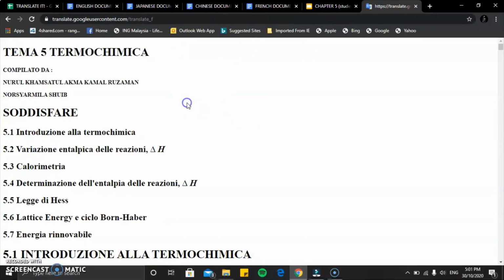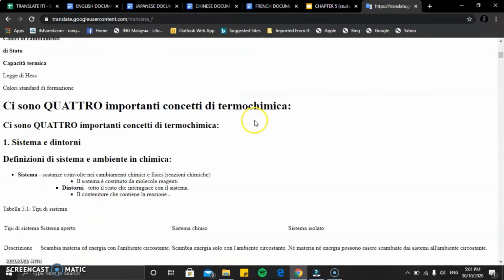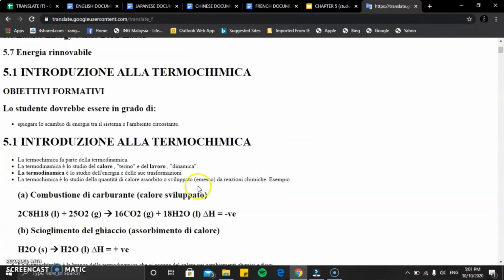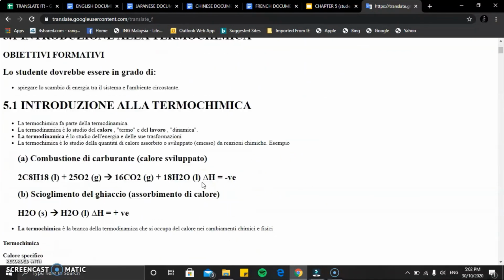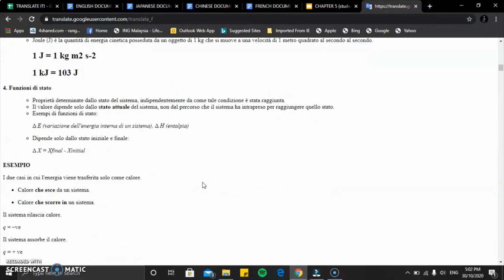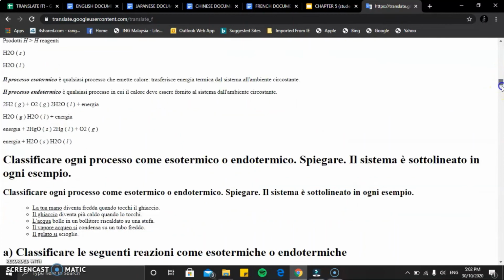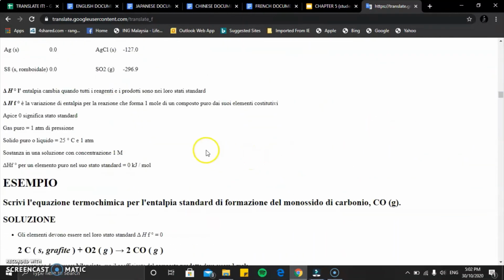Okay, then we have the slides translated, but the bad thing is it is not in slide form. It just appears in this way, but at least we have translated it.